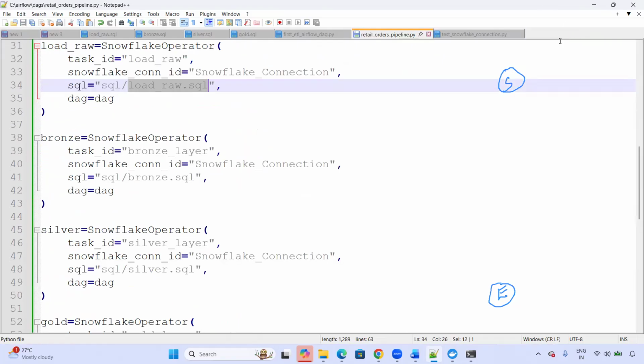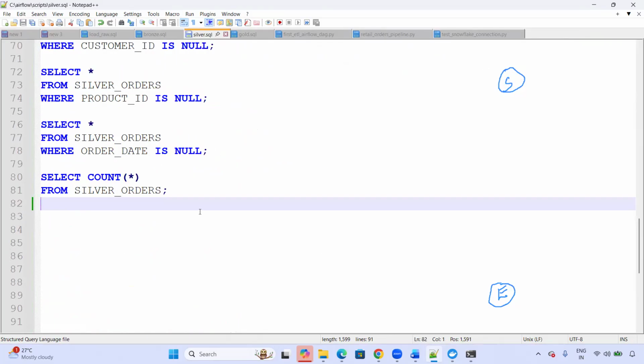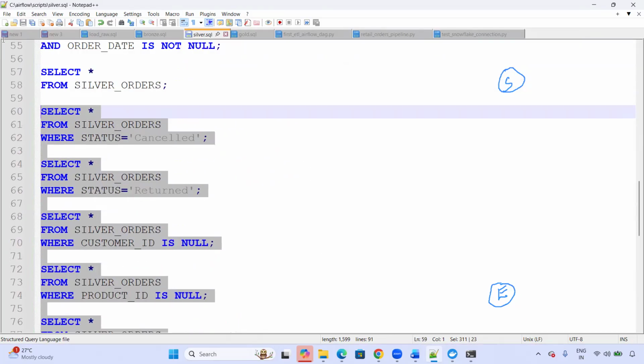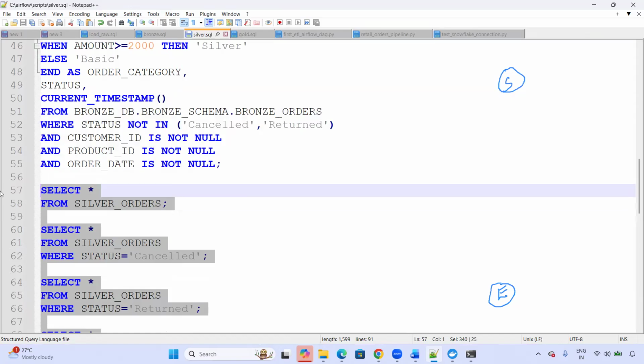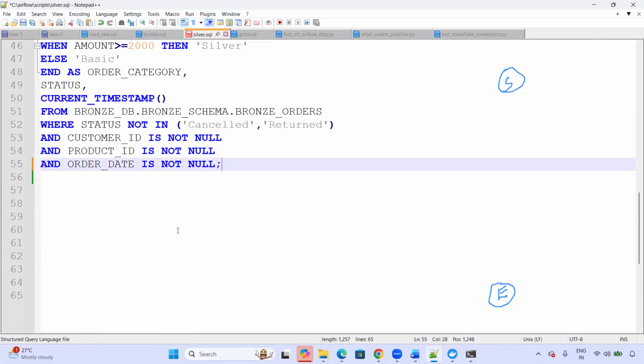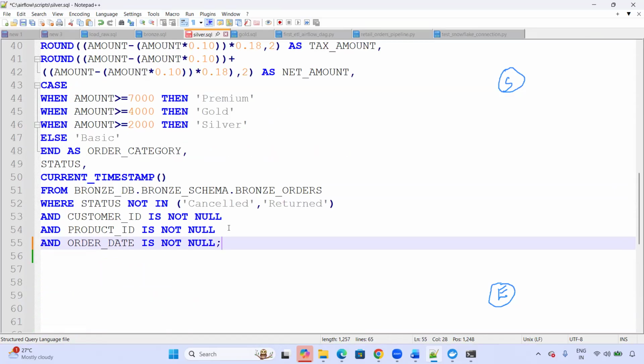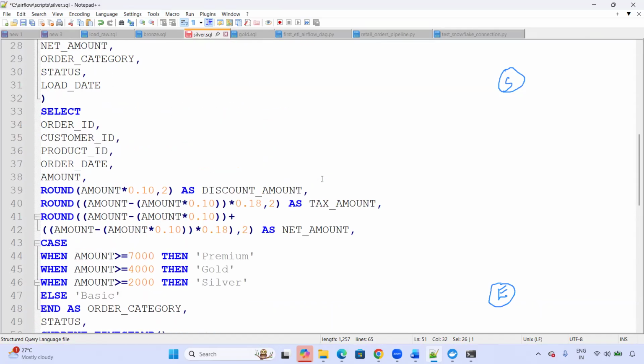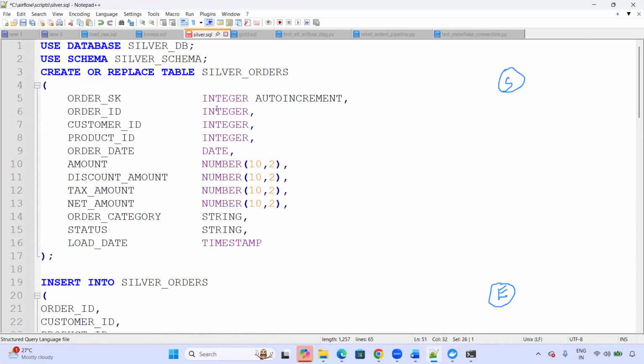In a similar way, let's select the silver one. We are selecting data from the bronze table. Similarly, let's change to silver_db.silver_schema.silver_orders.